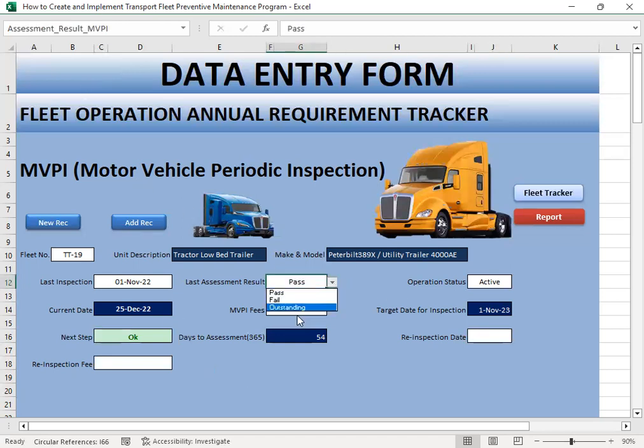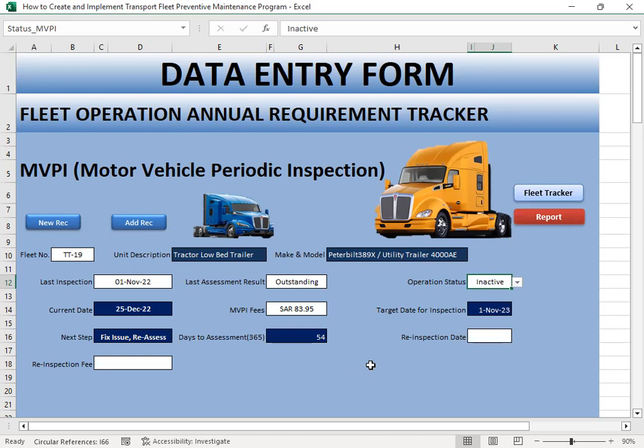What is the other one? Outstanding. Outstanding will also fix issue and reassess. Outstanding is when you have not submitted the vehicle for inspection as scheduled. Why? Because probably the vehicle is inactive, so we put inactive here. Why is it inactive?